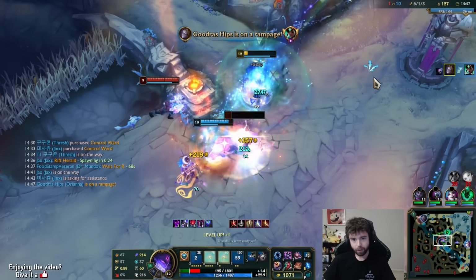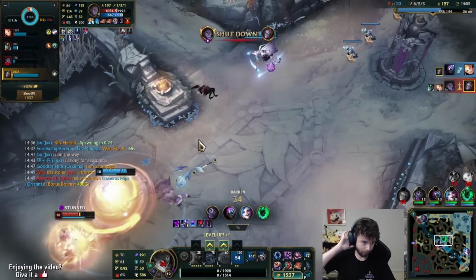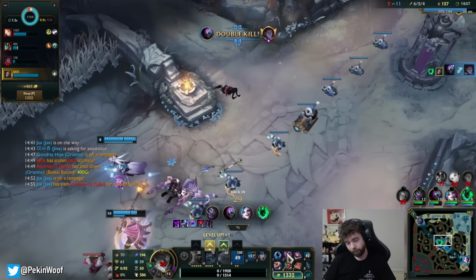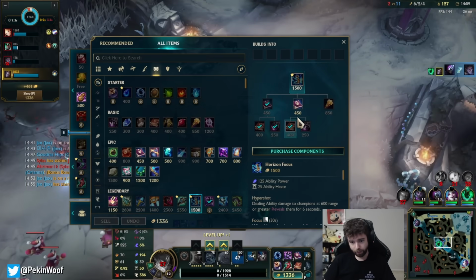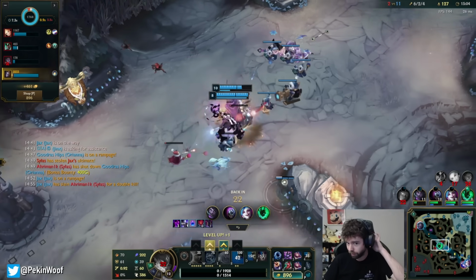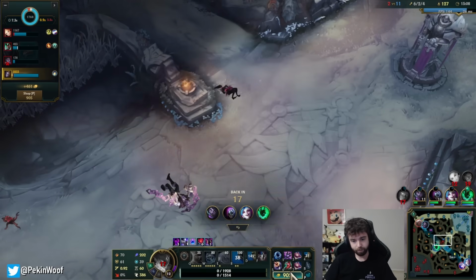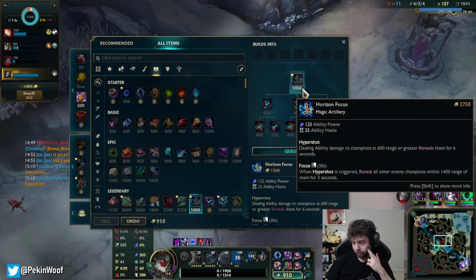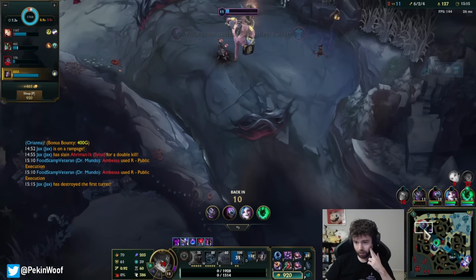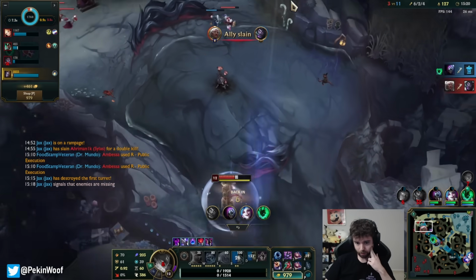I'll ulti both of them here. I know that I'll probably die, but the thing is that they just burned so many CDs to kill me. I don't really have a way out after I get hit by everything, though. So they get me. I get a bunch of assists back. I almost have my Horizon Focus completed, so I'm going to have 2 fully completed items at a pretty early stage of the game. This kind of gives a pretty tremendous amount of stats. It gives a pretty huge amount of AP, so the next fights should be even easier, I think.